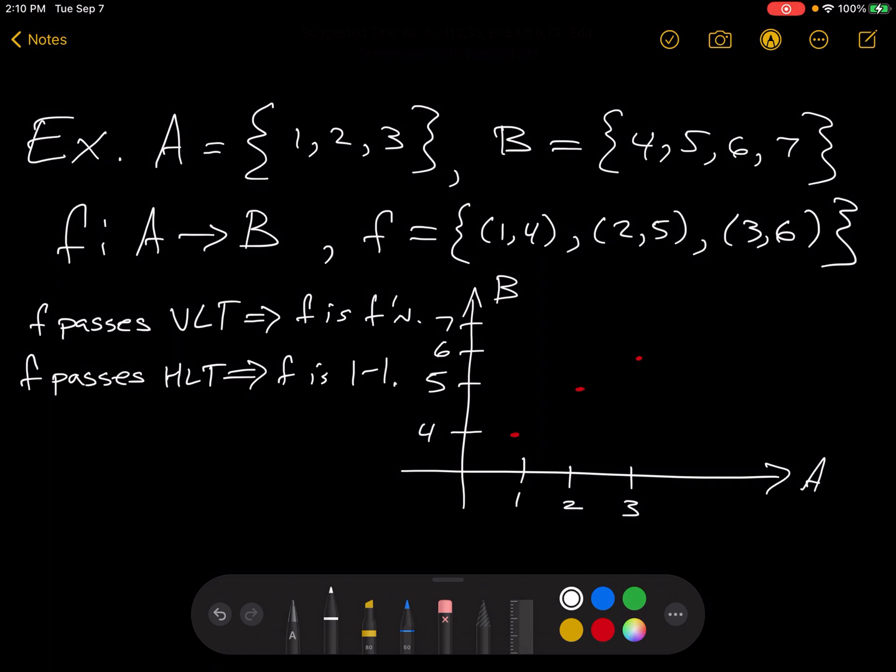Now we could ask, is f onto? And the answer is no. Remember that not everything in B gets hit. There is no number in A that f sends over to 7. Right? There's nothing up here with 7. Like if we were to draw a horizontal line along 7, there's nothing that comes up to that spot. There's no red dot along this horizontal line. So 7 does not get hit. So f is not onto.